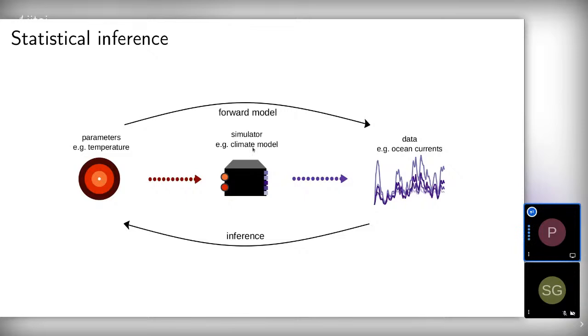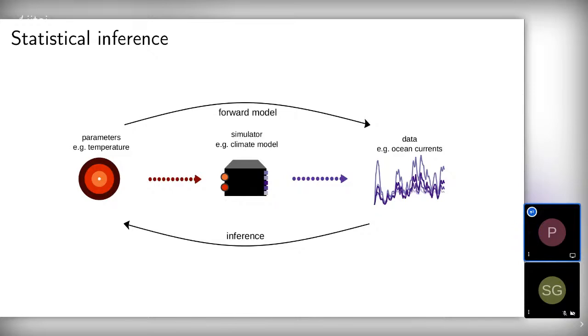And all of these models typically have parameters. So parameters are things that you have to set in the model. So if you had a particle physics model, then you would have to set the physical constants. If you had a climate model, then you would have to set things like temperature, humidity, etc. And once you've chosen these parameters and you run the model forward, then it will produce some data for you. Again, this data, if it was a climate model, would look like ocean currents or air currents. If it was a particle physics model, then it would basically tell you which particles collide, how much energy it took, and at what time the collision happened, things like this.